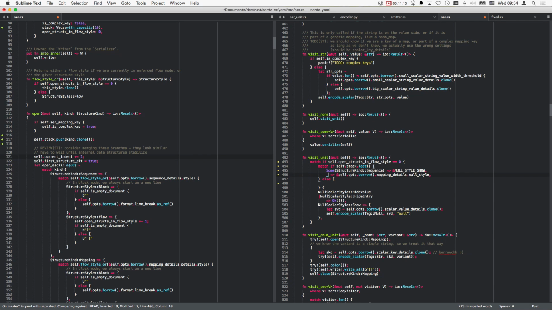Otherwise, we can, as usual, just use the null style of, oops. Yeah, we use the map. Yeah, the null style is only relevant to the mapping details. Even though, yeah, I think that is that.